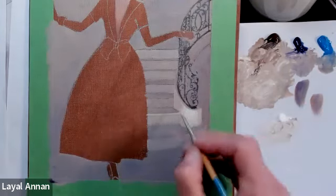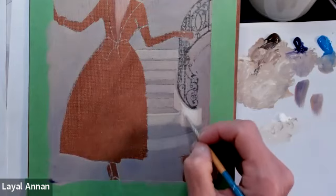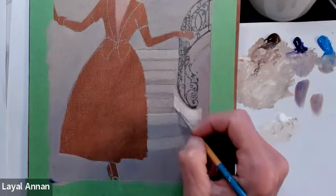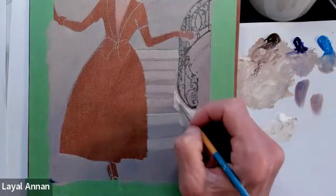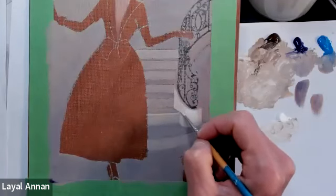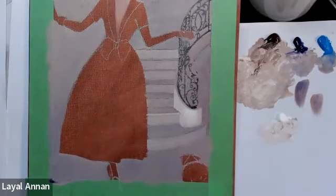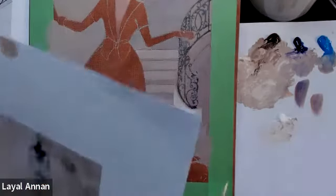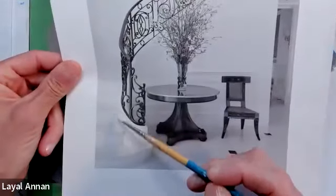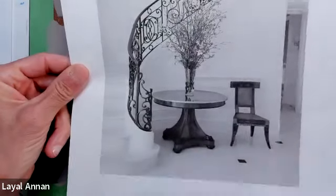Meanwhile, the whole time, I'm glancing at the actual original reference of the staircase, just to make sure my highlights and darks are in the right place. Just shaping up really nice. Okay. I can see here, this is slightly darker, and this is really highlighted in here.